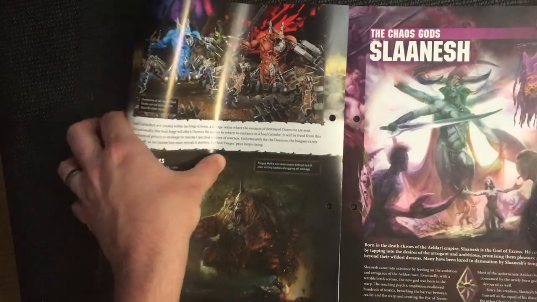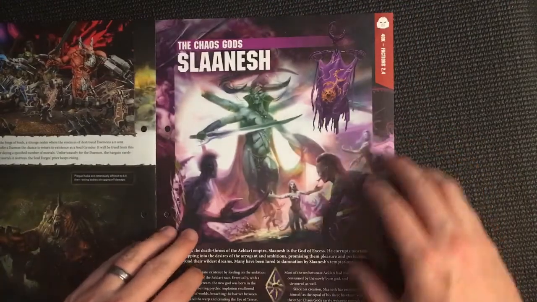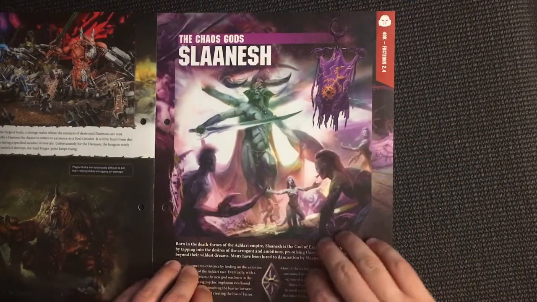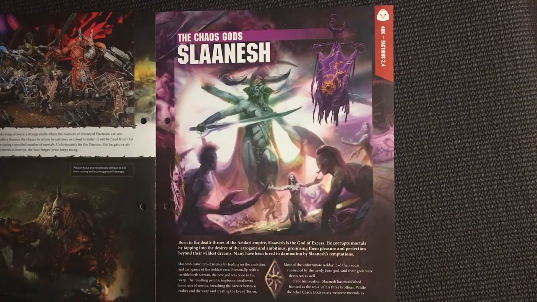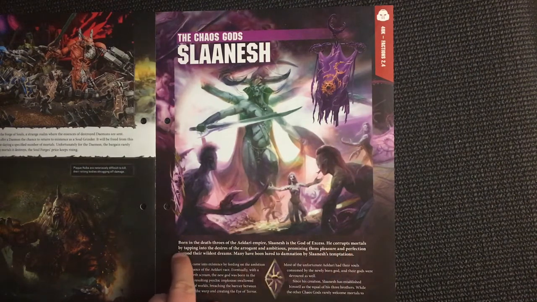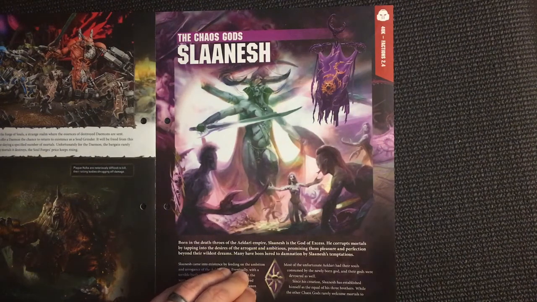Okay, then we move on to the final, I believe it's the final Chaos God that we're looking at in Conquest. So we look at Slaanesh. Born in the death throes of the Eldari Empire, Slaanesh is the god of excess. He corrupts mortals by tapping into the desires of the arrogant and ambitious, promising the pleasure and perfection beyond their wildest dreams. Many have been lured into damnation by Slaanesh's temptations.